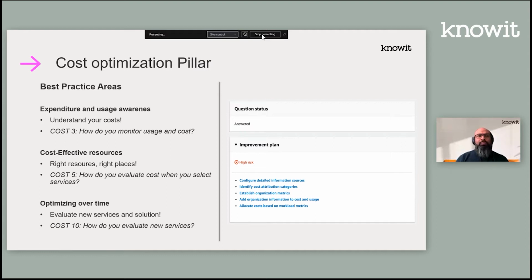This has knowledge on the tools that are available on Amazon, how you monitor the usage and cost using the Cost Explorer and the reports available, and of course, evaluating the cost when you are selecting services, and how you are optimizing over time.